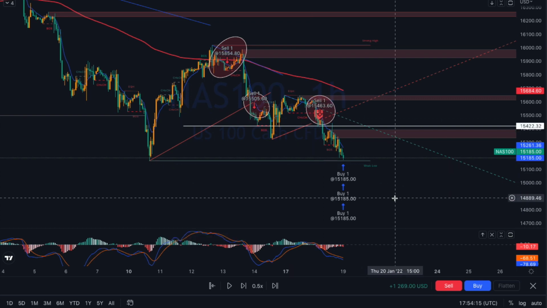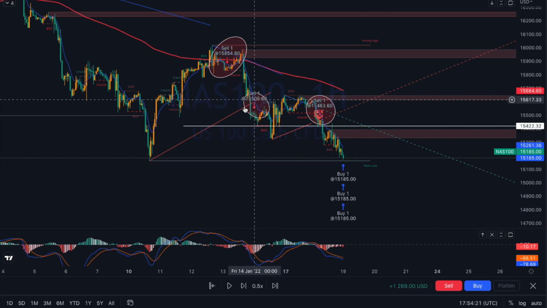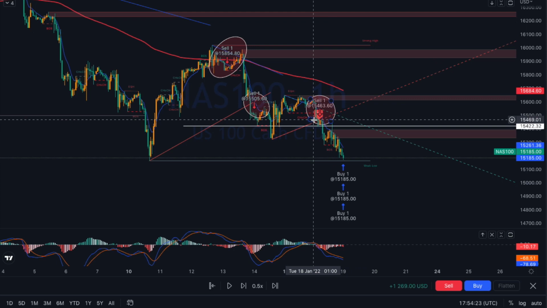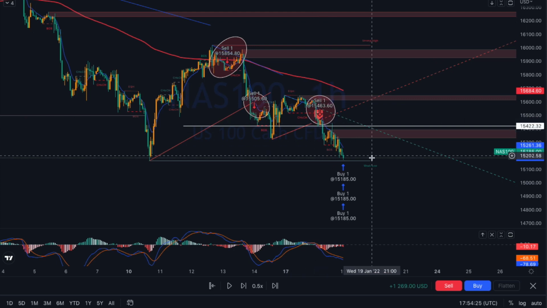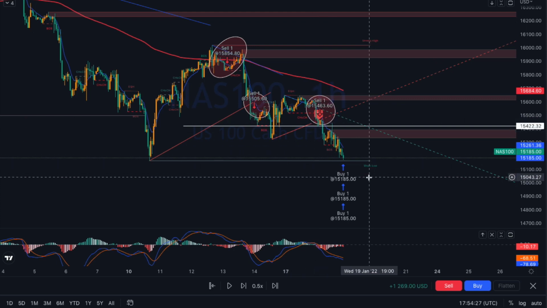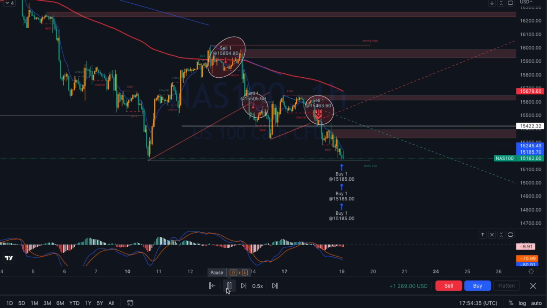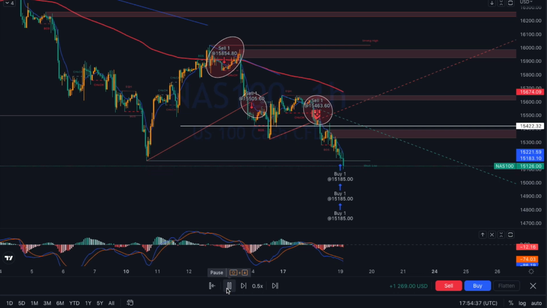Okay, so according to the Luxalgo, we've done very well. We got it from up here. We saw this break, we took it. We saw this break again, we took it. Right? It's not playing games over here. We love this. So far, so good. Okay, so let's see what it does now.